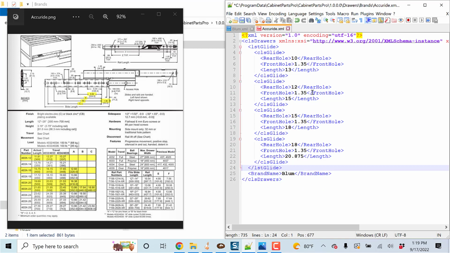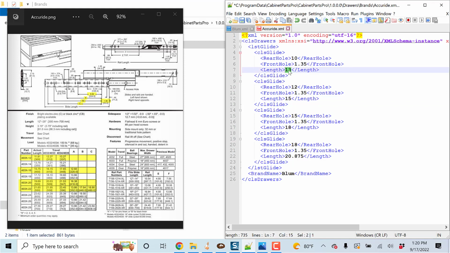So now we have 4 different drawer lengths that we're going to be modifying, and they correspond to what I have highlighted in the AccuRide document. The first setting that we're going to change is the actual length of the guide. Even though they call it a 12-inch guide, the actual length is not 12 inches. In this case, it's 11.81 inches. So that is the length setting here that we have for each of the 4 that we've entered in here.